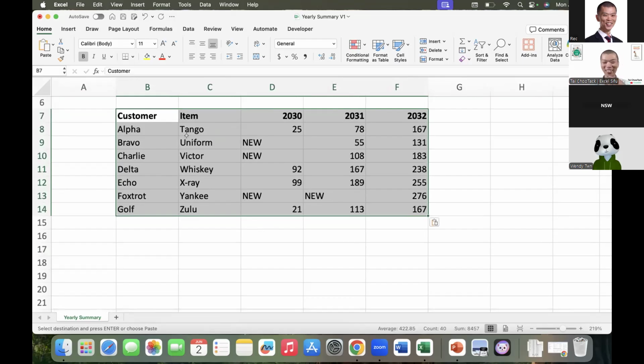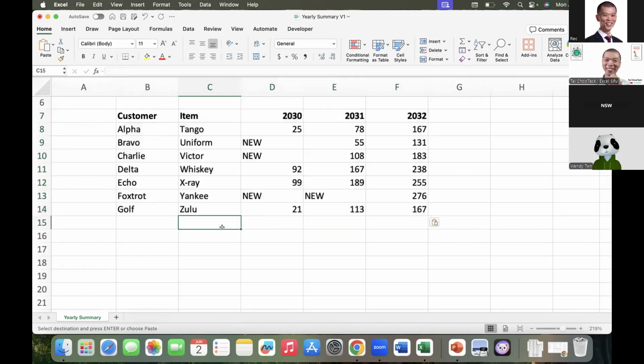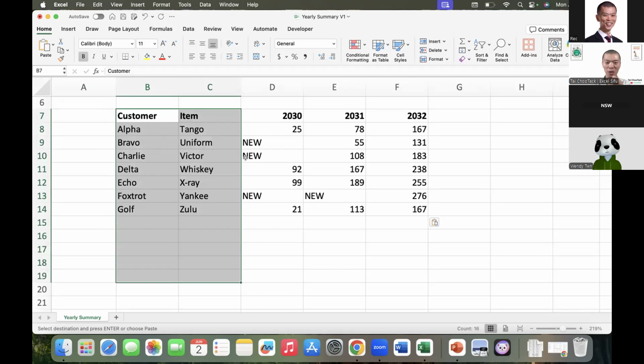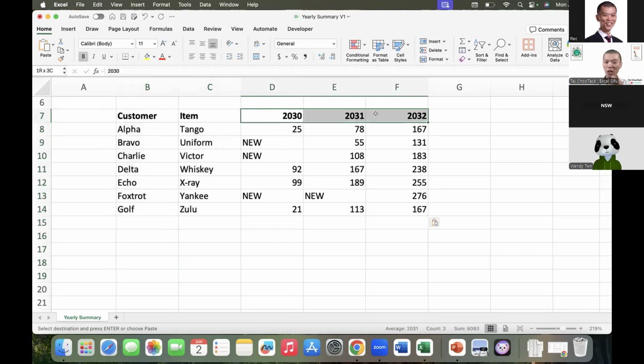Okay, it's horizontal. What else? After transpose, what should we do? It has a custom item. Whenever it has a new item, it will go towards the bottom. And we have the years on the top. The years may have new additional years coming in.